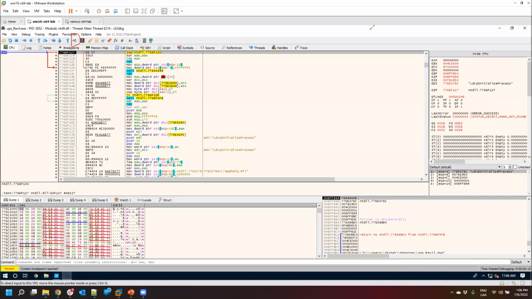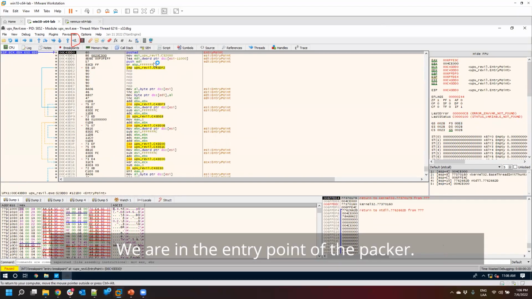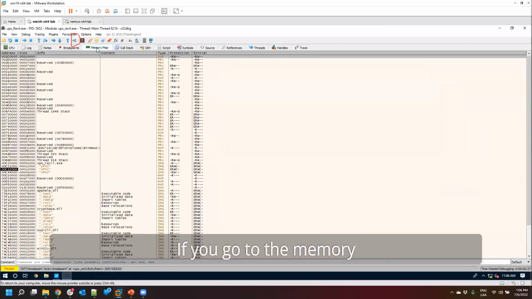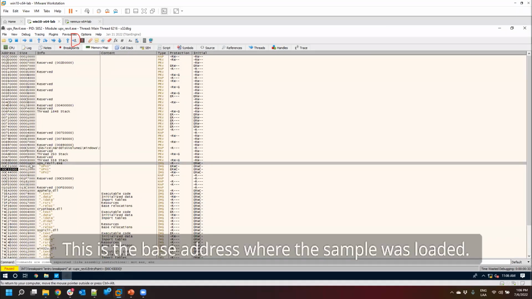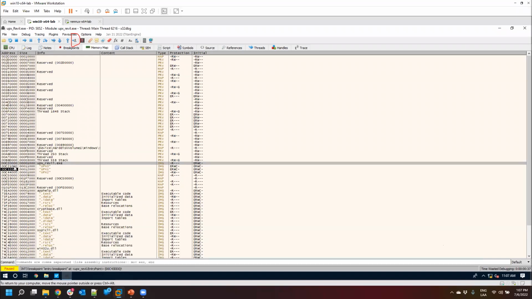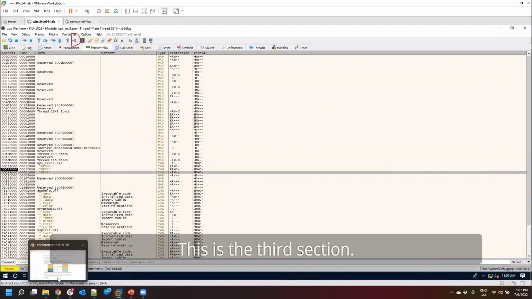So I just click it, and we are at the entry point of the packer. If you go to the memory map, you will see different sections. So look, this is the base address where the sample was loaded. This is one section, this is the second section, this is the third section.